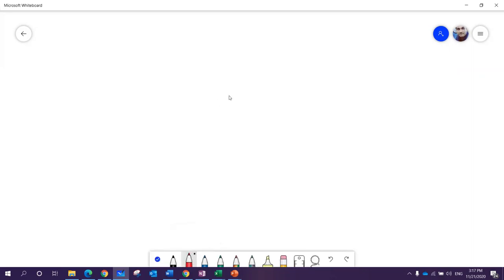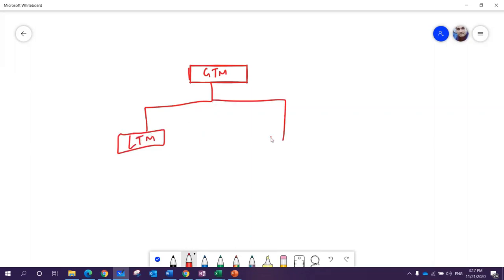When it gets the request, after resolving the DNS it will send that to LTM, and then LTM will do the load balancing. Exactly. Real quick, I'll draw something, since you have asked this. Sorry for the bad drawing, guys.